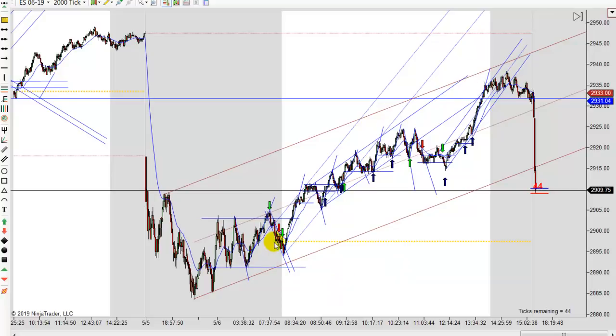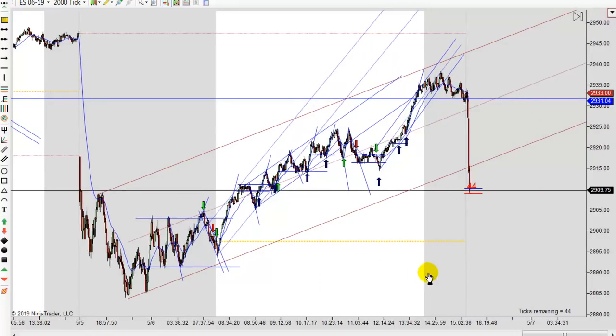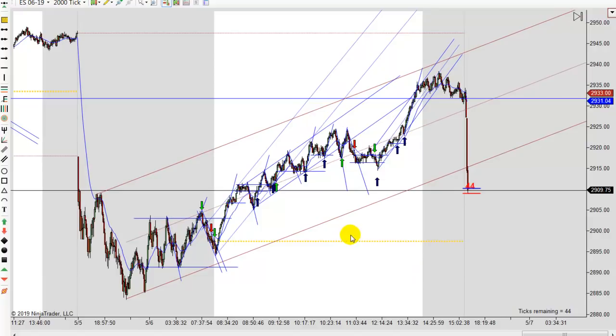Early on we were in this little bit of a trading range here, just kind of sideways. But then we quickly, after the open, it was all uphill after that. Really the way I would have looked at this — there's a two-legged correction here. We actually dropped a little bit lower, but I would have measured this first leg, probably starting here from the open first. That would have been my first measurement.